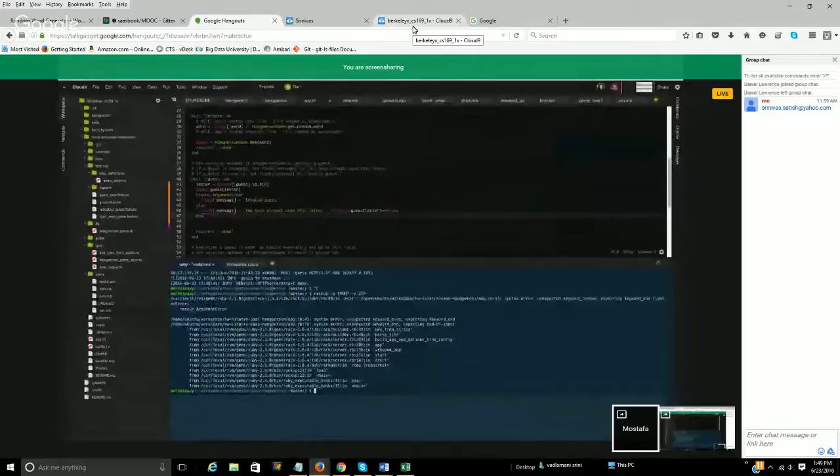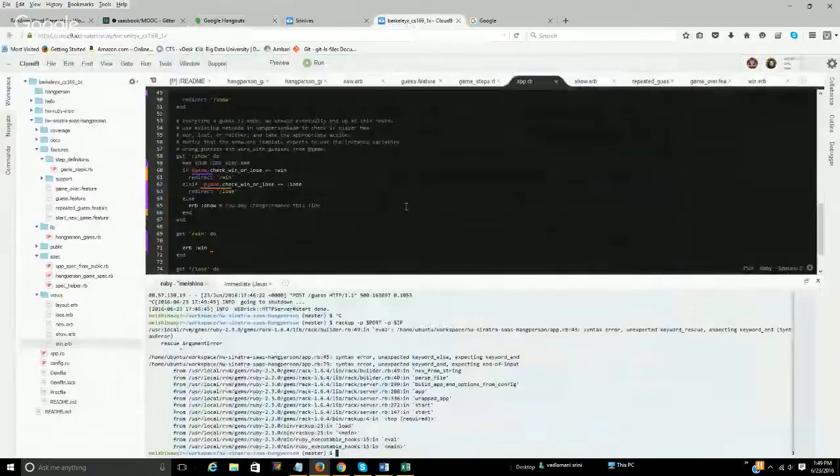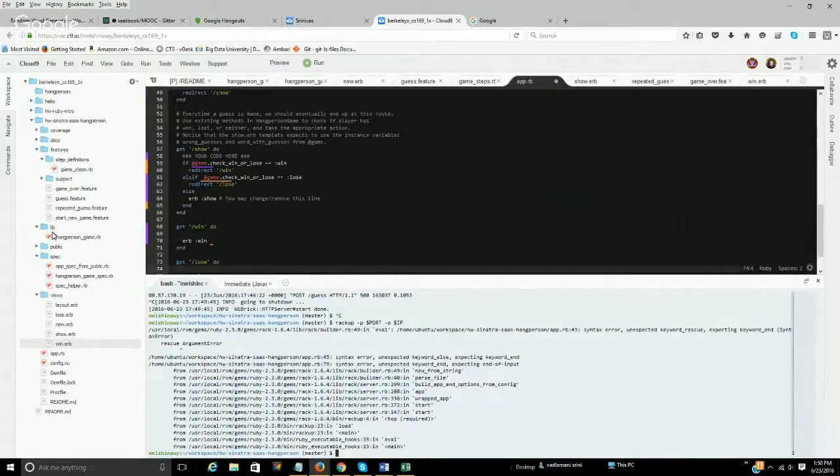Rescue. Where is it? It's showing an error. What's the problem? Syntax error, rescue argument error. So how can we execute all the tests in one go? So we changed it, right? So we need to execute our features once again, isn't it? But wait, I just want this to pass, and then we can start executing again.